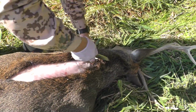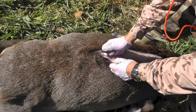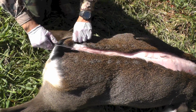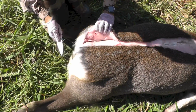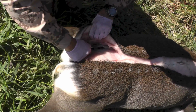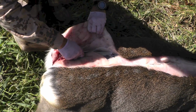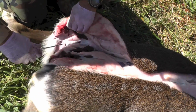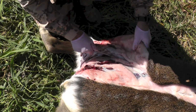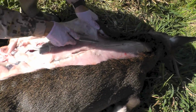Very sharp. Very thick, like 1.5 inches, 4 centimeters thick, very thick fat tissue under the skin. This is a skinning type blade, so very comfortable now.